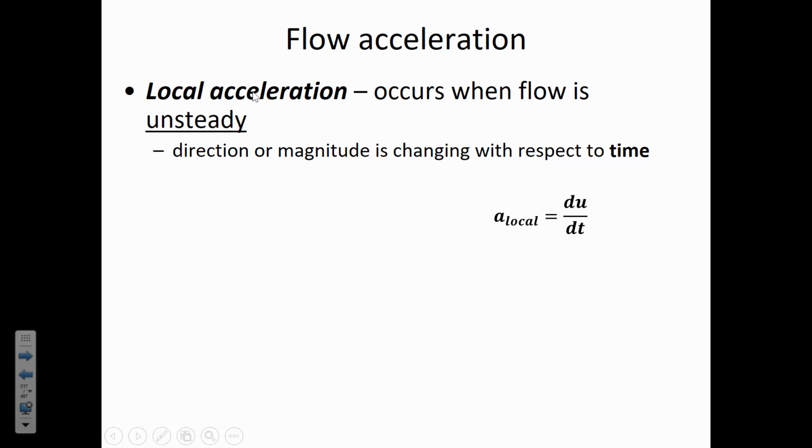The local acceleration occurs when the flow conditions are unsteady. So remember, what we were talking about before was the picture of that flash flood in the canyon, where there was a difference between the velocity of the water before and after. Before, there was no velocity because there was no fluid moving through that channel, but after, it had a pretty high velocity. So conditions were changing over time, and that's local acceleration, the change in velocity with respect to time.